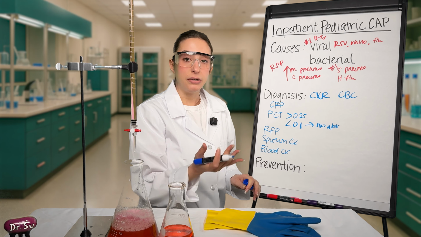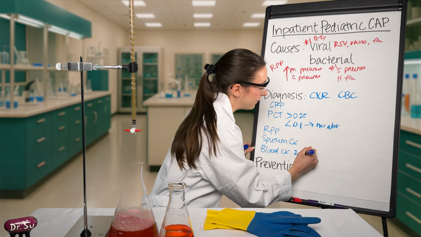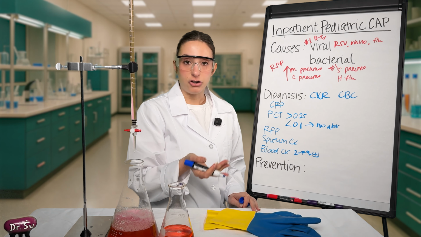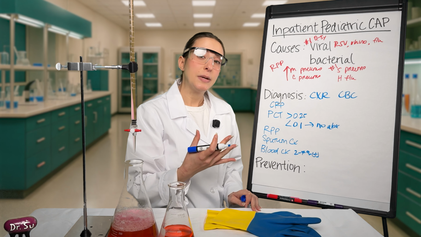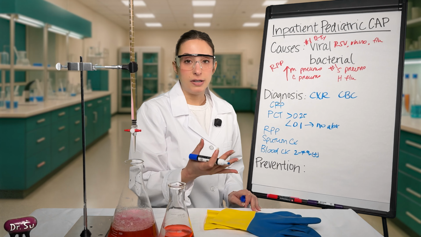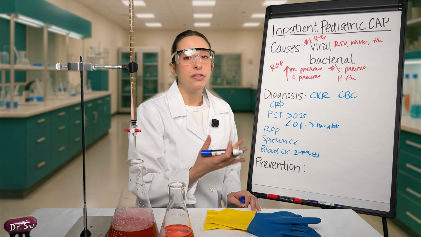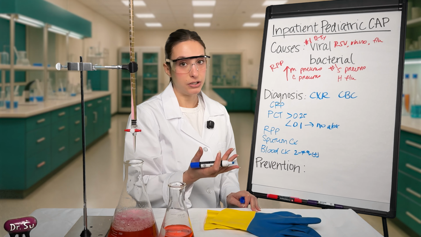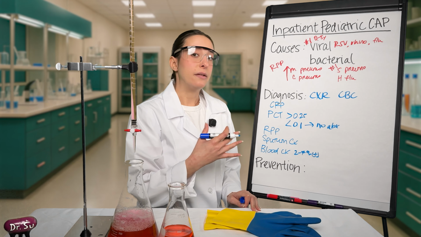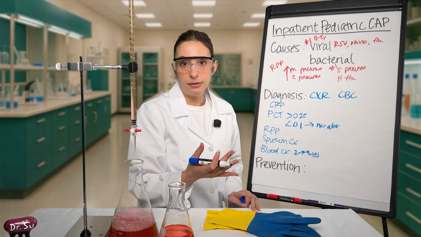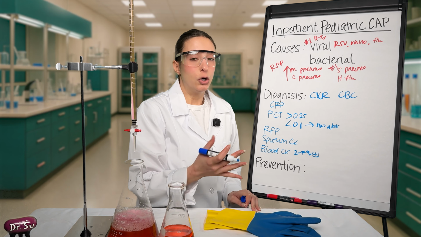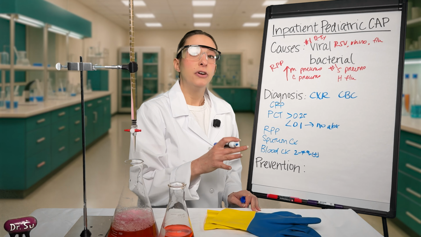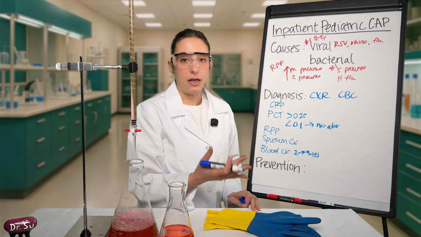So this has low yield. Only about 2 to 7% of blood cultures will be positive in pediatric CAP. So in floor status patients, I wouldn't get a blood culture. It's actually more likely to show you a contaminant than a true pathogen. But in severe CAP, patients admitted to the ICU, or patients with white blood cell count less than 4 or greater than 30, or immunocompromised patients, or patients with a complex chronic condition, you should get a blood culture to see if there is a more uncommon pathogen present.